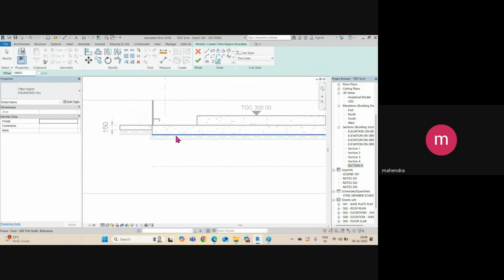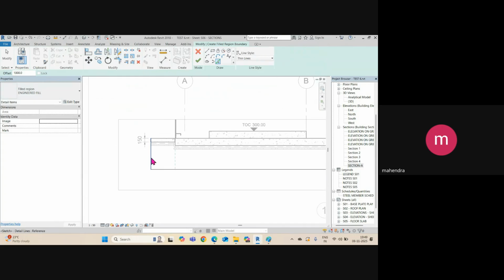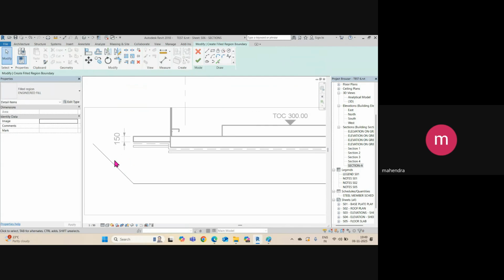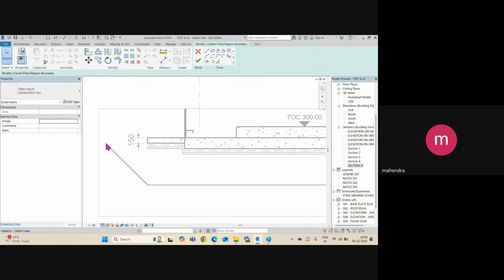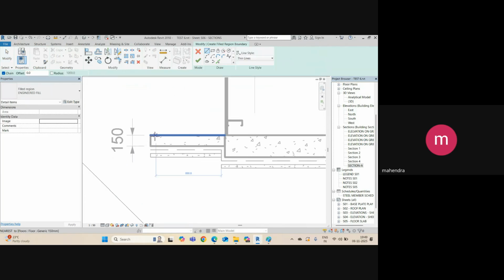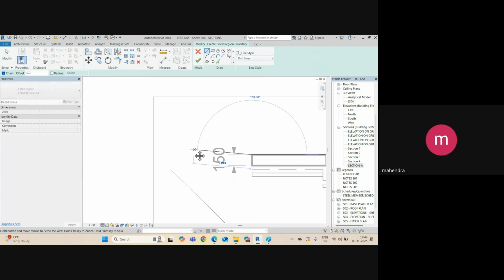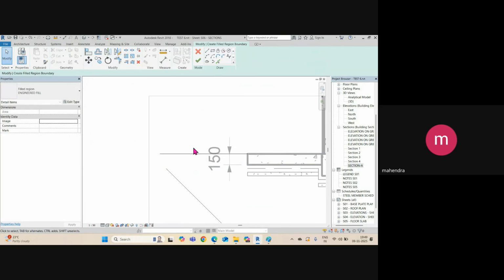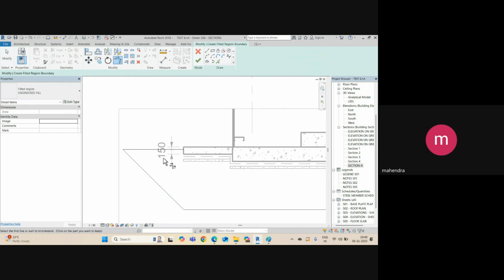Okay, so this is my excavation. Then from here also 1 meter, right here. And then this is in 45 degree, right? So this is my 45. Okay, then you need to give the hatch here up to here. So use this, and your ground should be 50 mm below your footpath. 50, yeah, just consider 50 mm, right? Up to here, and then just trim this line, right?